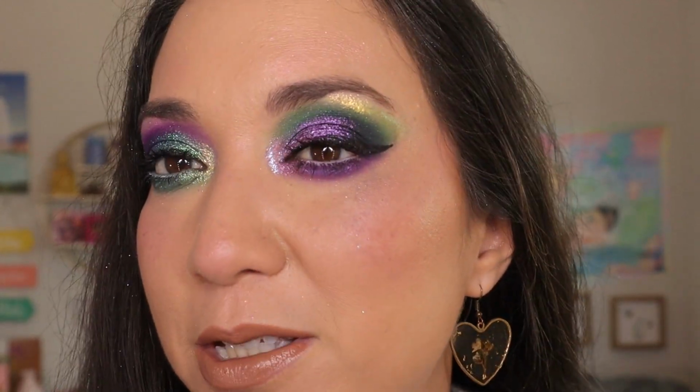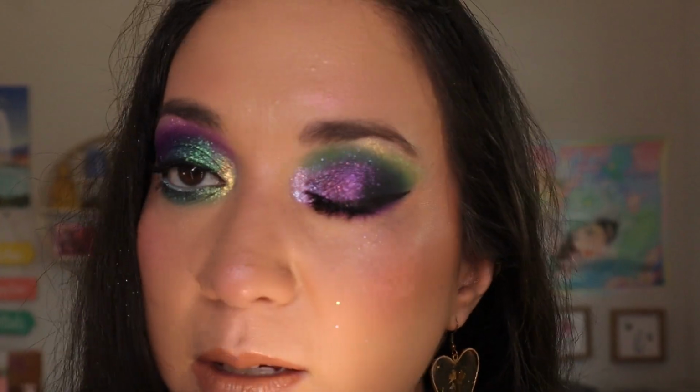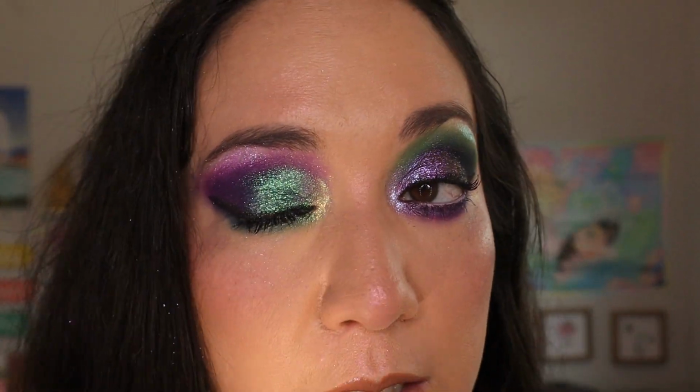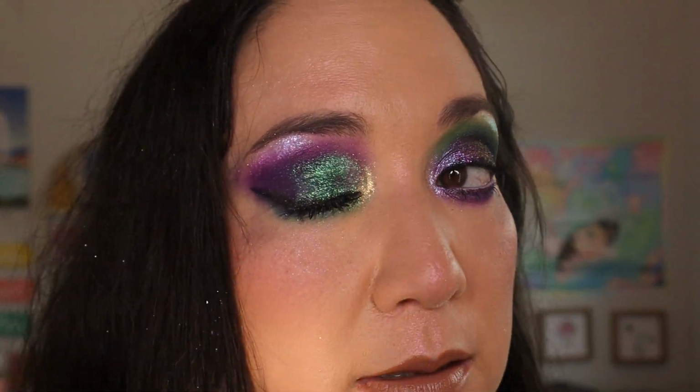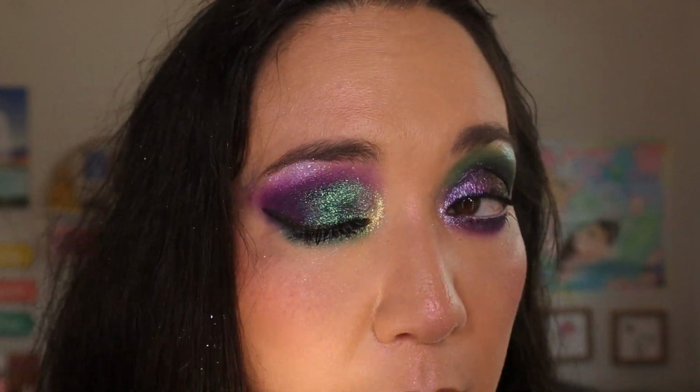I think greens and purples look so good together, and it allowed me to use a good amount of shades within one look. So let me lower the brightness so I can show you guys the sparkly goodness of these shimmers because they're stunning. Do you see that? Shifty, gorgeous purples, shifty, gorgeous greens. I just love it. Look at that brow bone. Look at this brow bone.